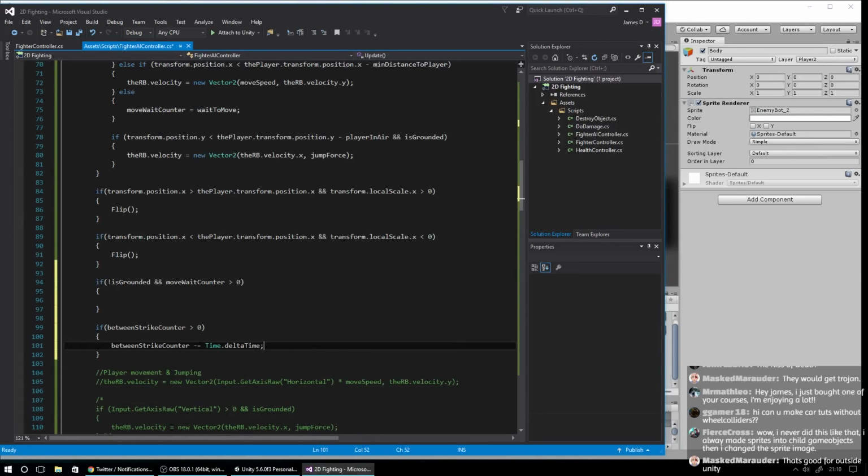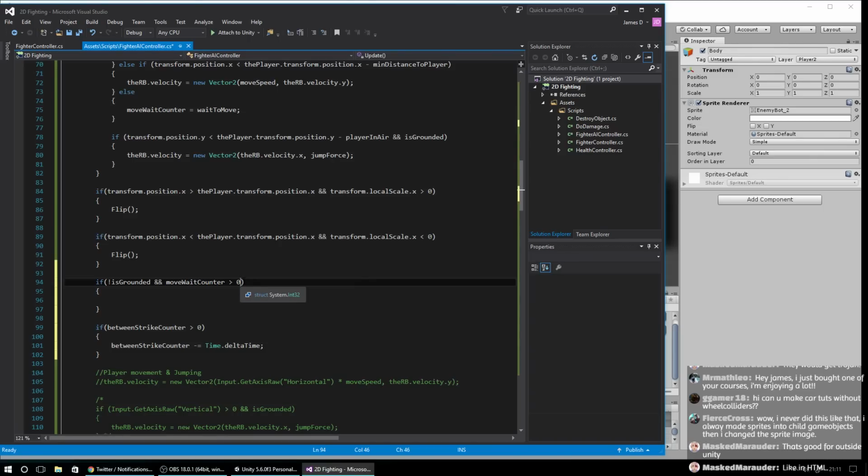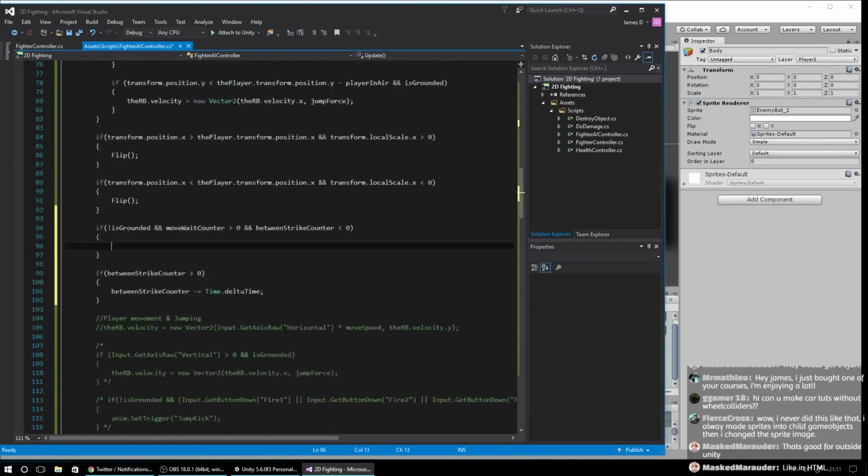So our between strike counter, if that's above 0, then we make a countdown. Then in this situation, we're going to say if we're grounded and our move weight counter is above 0, so that means we're close enough to hit the player, and also our between strike counter is below 0, which will mean that we're allowed to do a strike. That's basically how we're going to think of that. Well, in that situation, we know we're in the air, we're doing some cool things. Let's do a cool air kick.